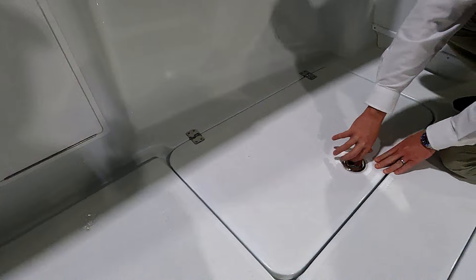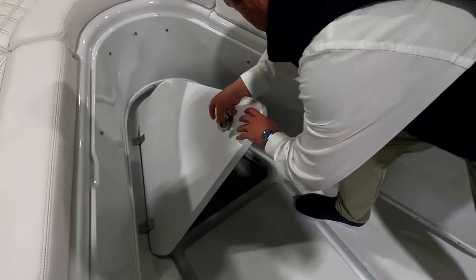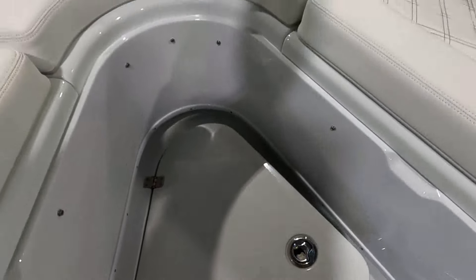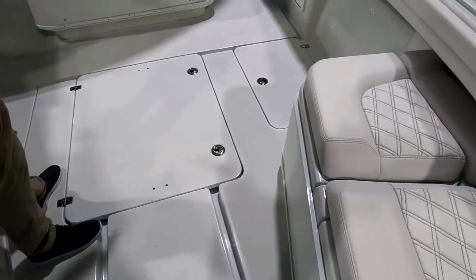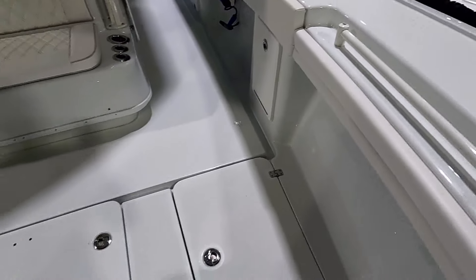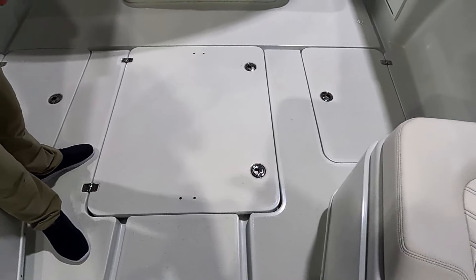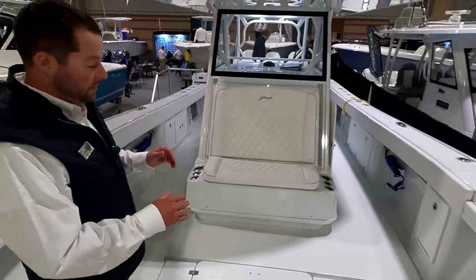On my boat the lids — the underside — they cut them off but then hit them with a gel coat paintbrush. There's one more additional one up here, and again that extends pretty far forward as well — just one more spot. You never have enough storage, especially on a console. There's quite a large gutter system that goes around each lid and then pushes out to handle any water, whether from rain or cleaning, mainly just trying to keep those patches dry. I have little drains in the corners of mine where the gutter is only specific to that lid, and it's always cruddy under there. This is what's tried and true and works — sometimes simpler is a little better on a big sport fish boat.